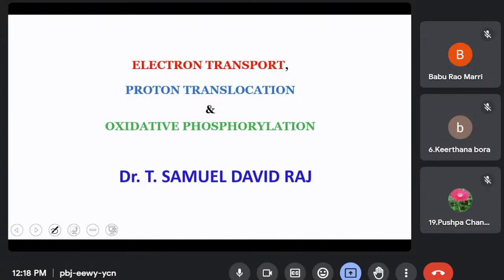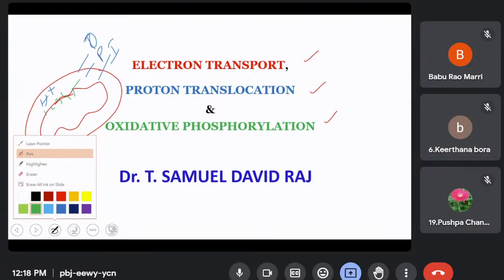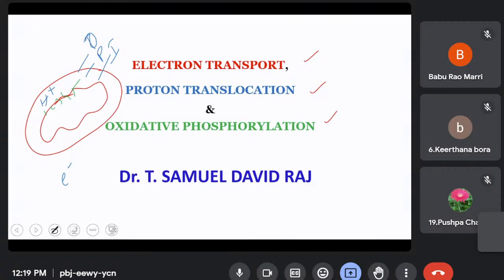Okay, and how does this take place? It takes place in the following 3 steps: electron transport, proton translocation, and oxidative phosphorylation. Don't forget, this is the actual sequence. So this is the mitochondrion. This is the outer mitochondrial membrane. This is the inner mitochondrial membrane. This is the perimitochondrial space. We have seen that there are 5 complexes in the inner membrane. This inner membrane, having 5 complexes and 5 different types of cytochromes and other electron carriers, carries only electrons of hydrogen, whereas protons are released into the perimitochondrial space.